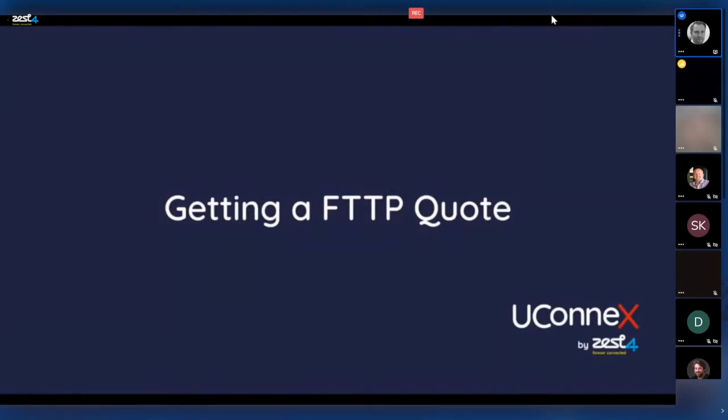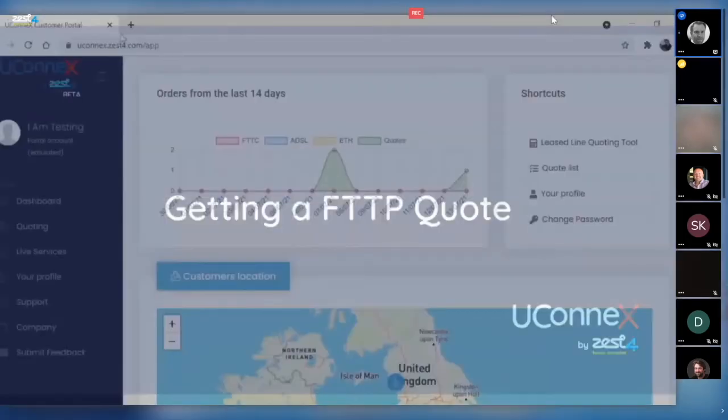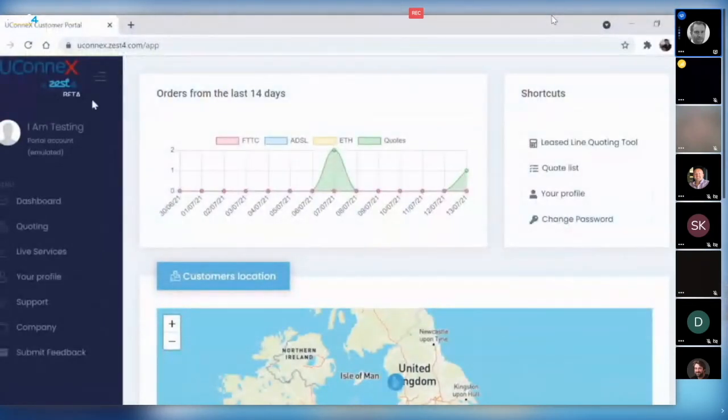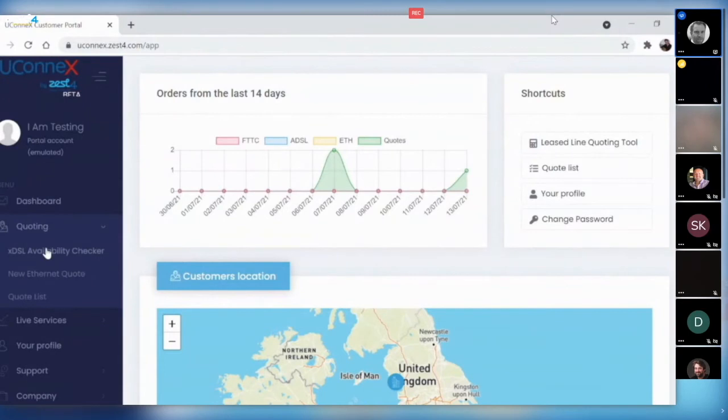So that showed how quick and easy it is to get a lease line quote. Come and talk to us if you get any issues around that, if some things don't make sense. But yeah, frankly, I don't think it could be any easier. Now, if we're looking at fibre to the premises and fibre to the cabinet, sort of DSL type stuff, it's a bit more nuanced. So again, you go to the same place, either quoting or on the right-hand side shortcut, hit the button and go into DSL.